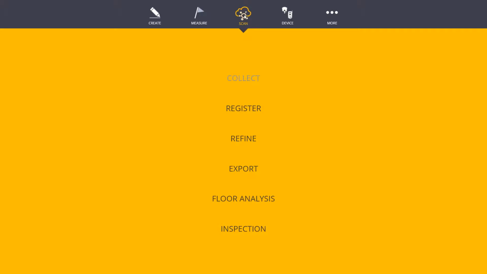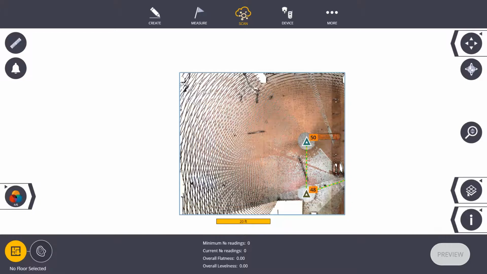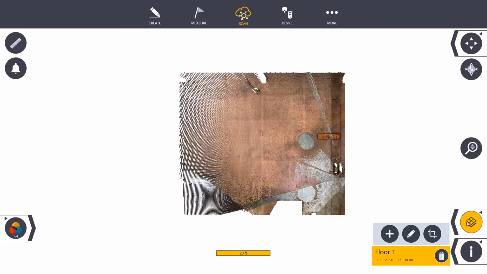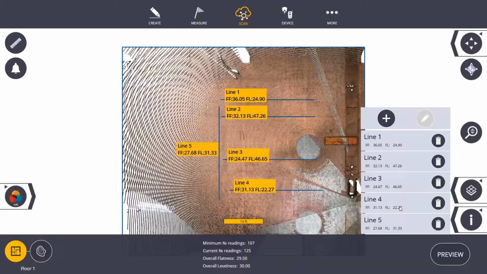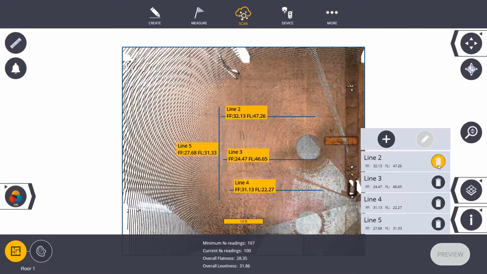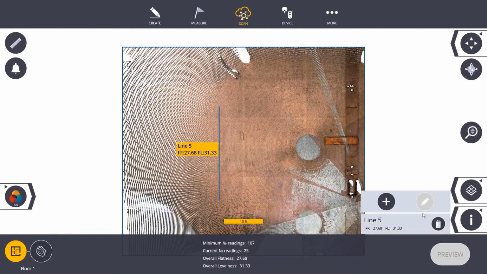So I'm going to go into my scan software here, hit floor analysis. And first thing is we want to define the floor area, and this is easily done by just picking on the scan, and what it'll do is it'll trim out everything vertically above that floor area, so you automatically have a floor area. So I'm going to pick the floor area here. And I've done some test ones here. I'm going to just clear those out real quick because I forgot to do that. I previously ran this.